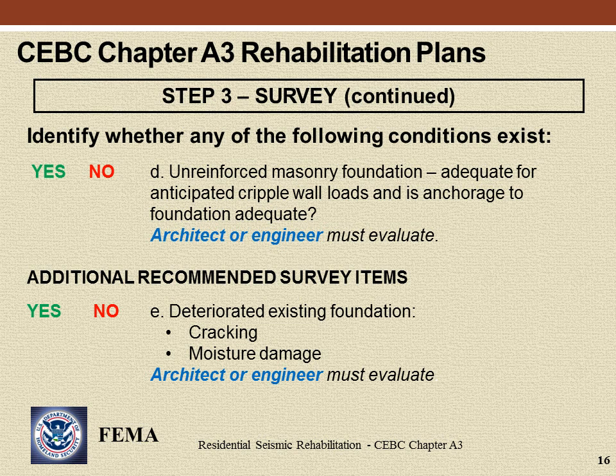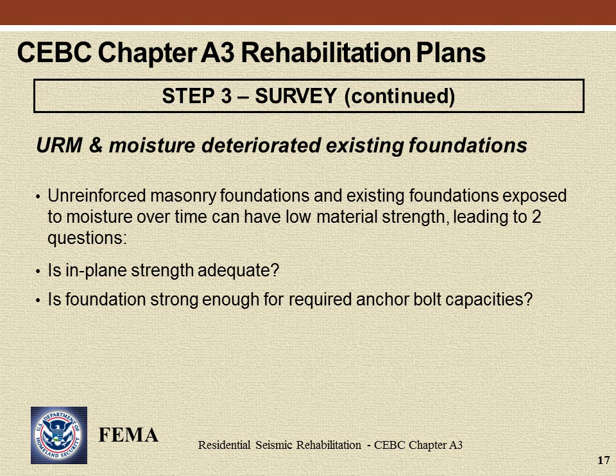Item D addresses unreinforced masonry foundations, and Item E addresses deteriorated foundations. The concerns raised by these items are very similar and so are discussed in combination. Unreinforced masonry foundations and existing foundations that have been exposed to moisture over a long period of time can have substantially reduced material strength. This is true of both concrete and masonry foundations. Checking with the local building official is recommended to see if there is a history of foundation deterioration problems in your area. For these foundations, one potential concern is inadequate in-plane shear strength.